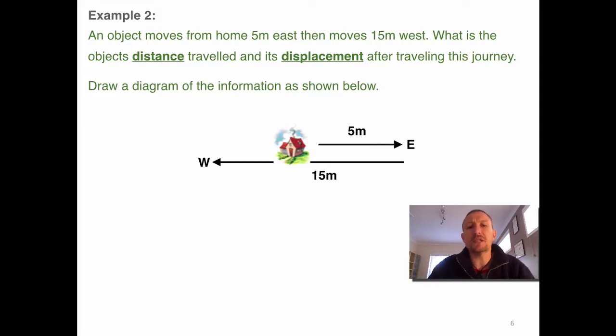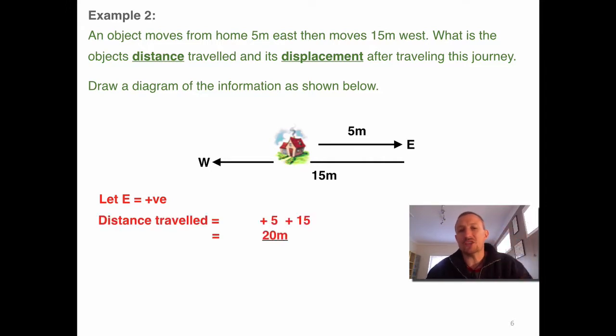Now the total distance travelled, just as always, and in this case we're going to use east again being positive. The distance totally travelled, we went 5 meters and then we did another 15 meters. Again, it doesn't change. We've gone 20 meters. However, the displacement will say how far we end up from home. So we went plus 5 meters because we're going to say going easterly is plus 5, and then to that we added a negative 15 meters.